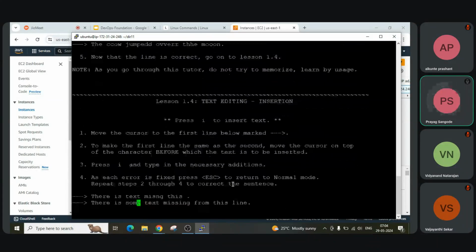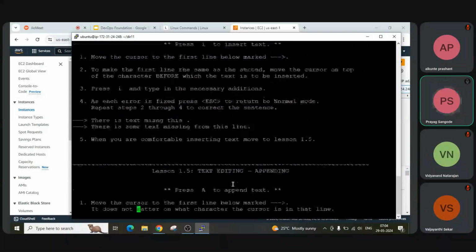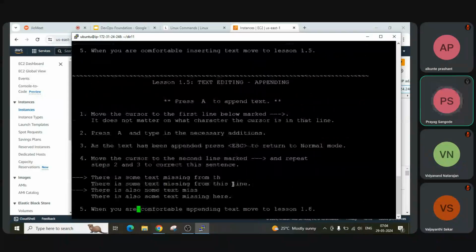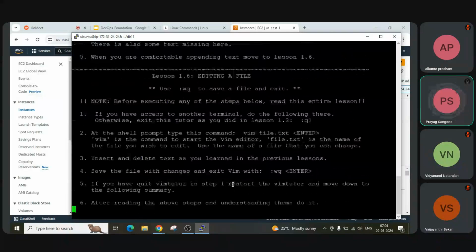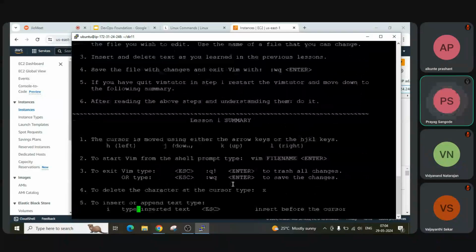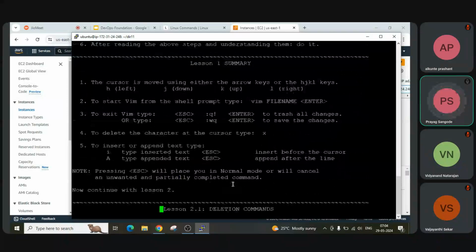Then again, it's saying the same thing. Press i to insert text whenever we want to write. a is to append. There are many options. If you are interested, you can learn everything here, or you can directly use the lesson summary.